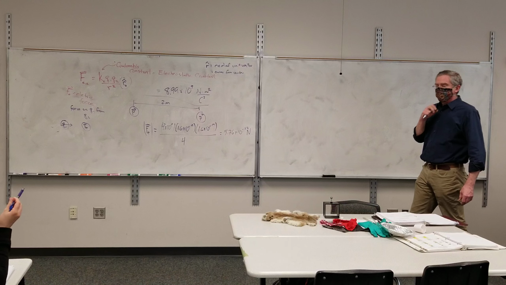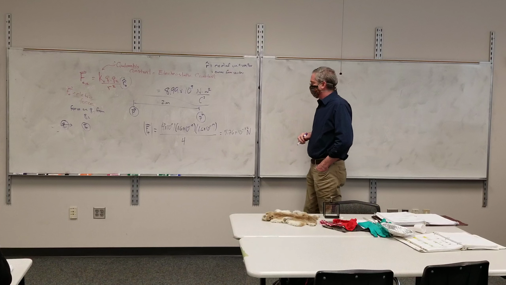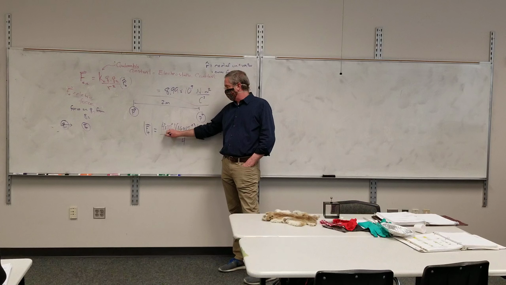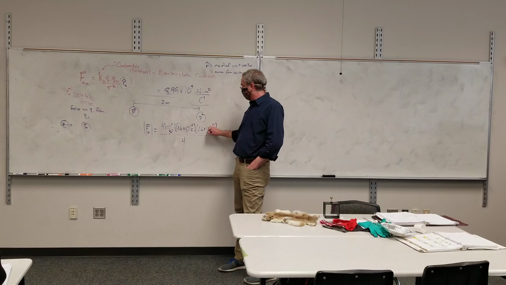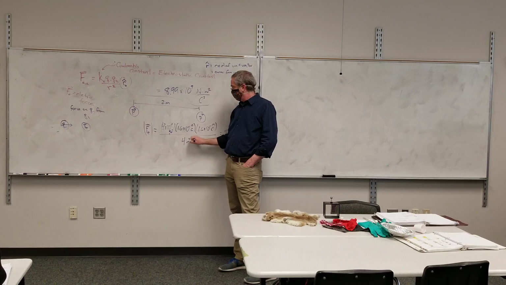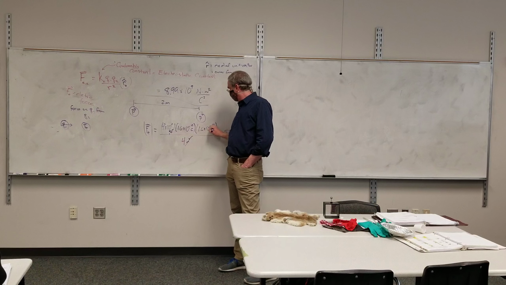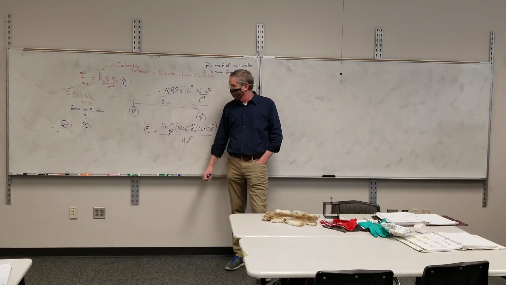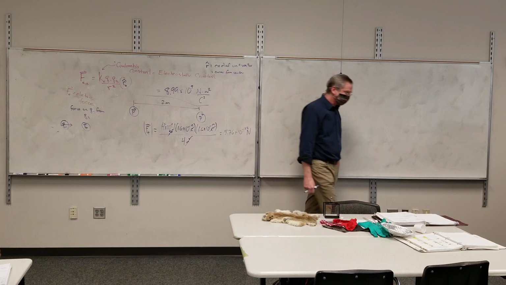So I have a quick question. You wrote newtons, but I thought it was Newton meters squared over Coulomb squared. This is Newton meter squared over Coulomb squared, but the whole thing is electric. That's Coulomb, and that's meter squared, because you had meters squared. That cancels out with that. Those two cancel out. Right, okay. Also, it's a force.